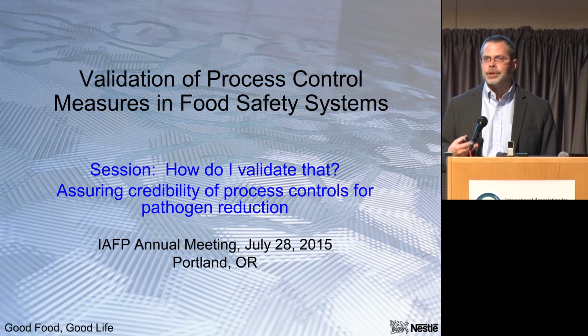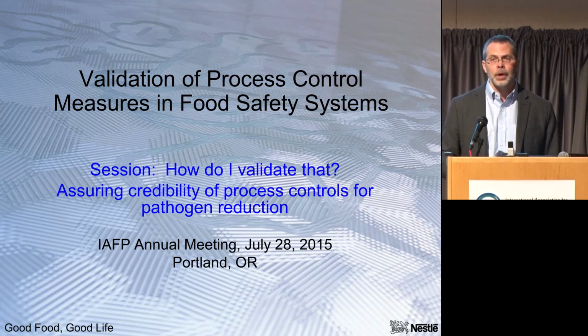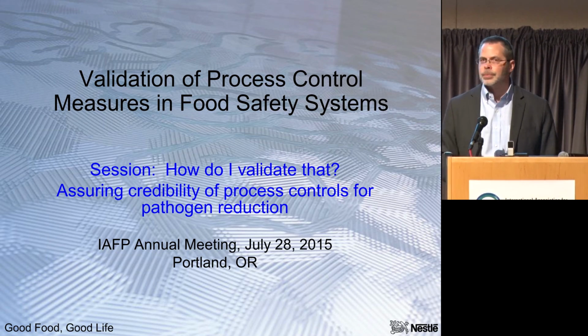I guess to conclude, just to say, don't reinvent what's already out there. Make sure that you're looking at existing literature, and make sure that what exists, what you're using, represents the conditions that you have in your product and process. You'd like to avoid doing these kind of studies if you can, but there are opportunities if you have a difficult process to work together with others, with peer companies that have the same problem, maybe to generate data through GMA or IAFP or some other organizations.